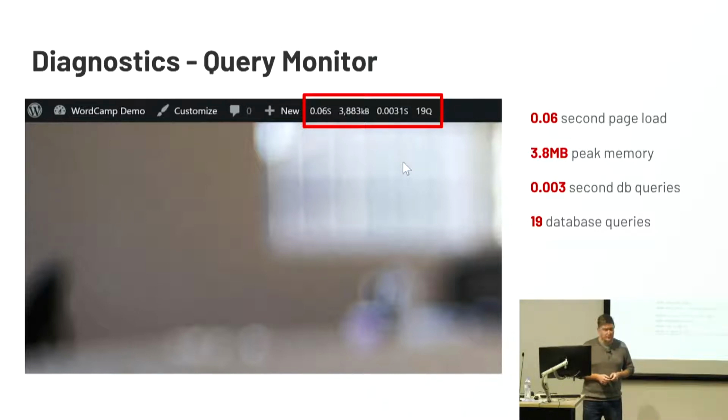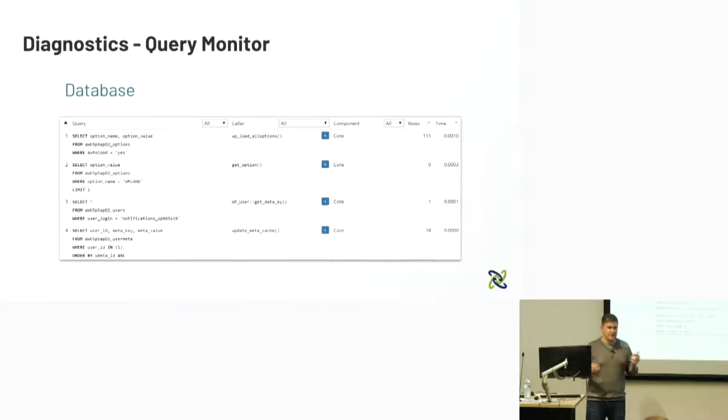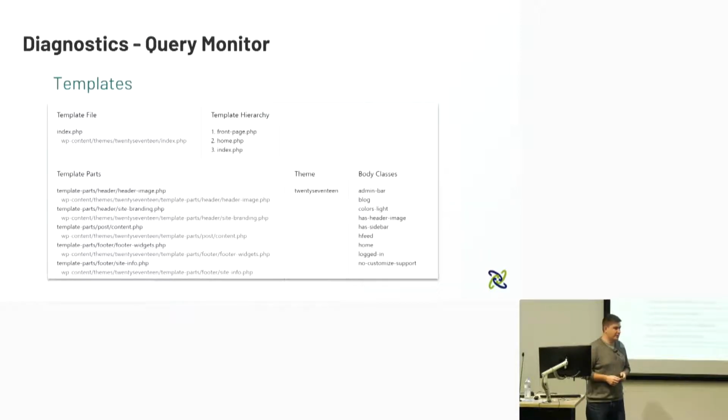From the database perspective, it'll break down the queries that were run. So you can actually see which queries are taking what time. If it's one particular query that is slow, that's causing a site slowdown, you can see what it is and even which component called it. If it was a plugin calling it, you can see which plugin is actually calling that. Then the template side. With WordPress's template hierarchy, at times knowing which part is manipulating the problem that you're seeing on the screen is hard. So you get a full breakdown of the template hierarchy and the parts that it's using to build up your template to render the site.